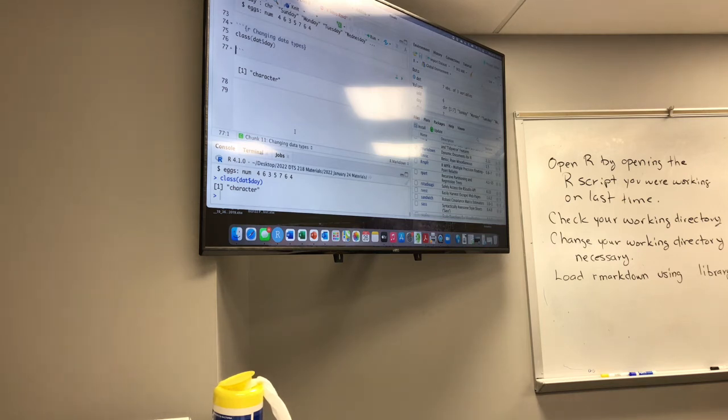Character data is any text-based data. If you have a variable name like day 7, it's going to treat that as character data because, don't type this in, I'm just showing you, it'll treat that as character because it starts with a letter. If you start with 7 day, it's going to treat that as character data because even though it starts with a number, it finishes with letters, and so it's going to treat that as a character.